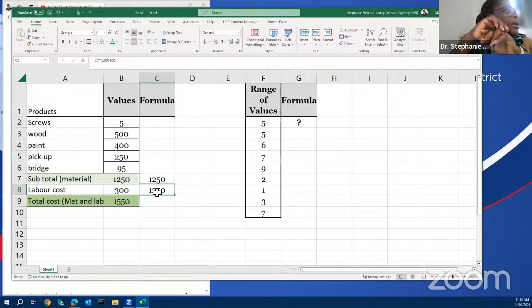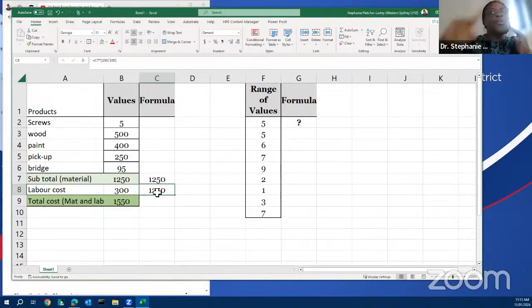How is your mathematics? If it's 100%, it's 1. If it's 50%, it's 0.5 when you put it as a decimal. If it's 25%, it's 0.25.